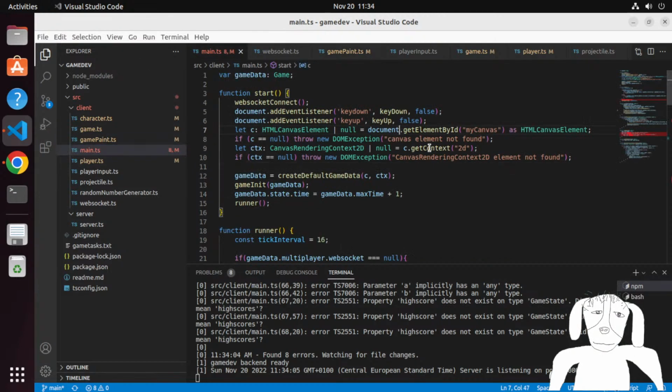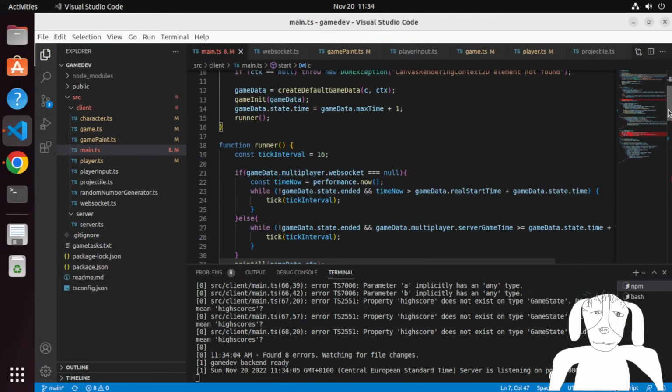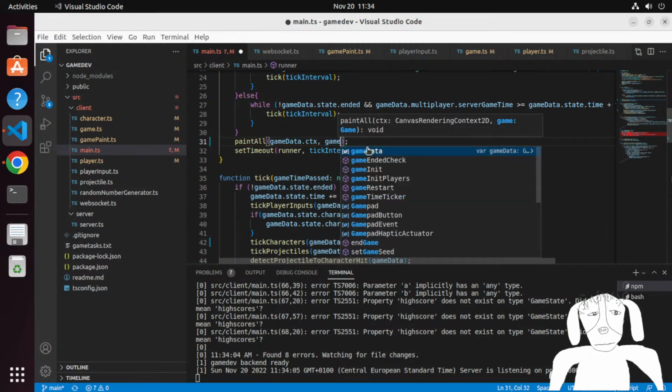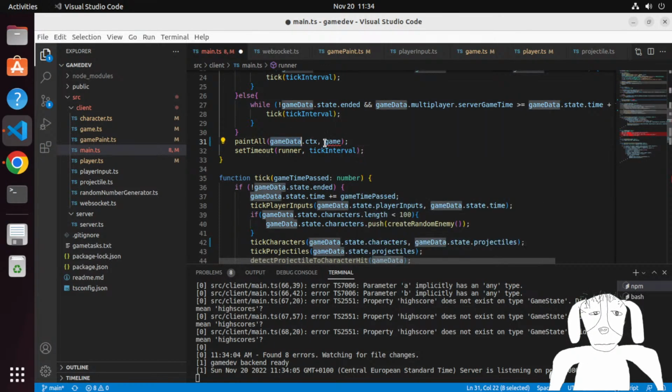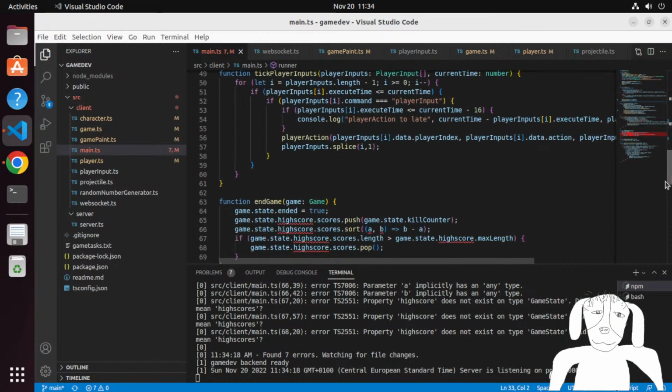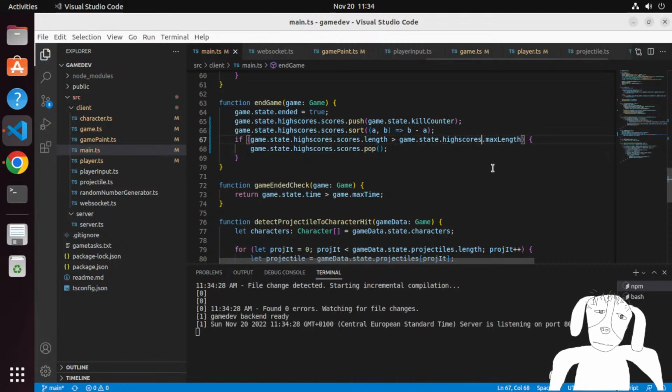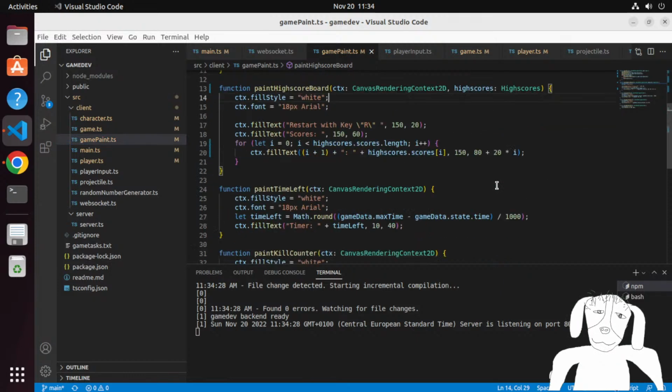Have some here. Game data in here. Cool. Everything fixed.